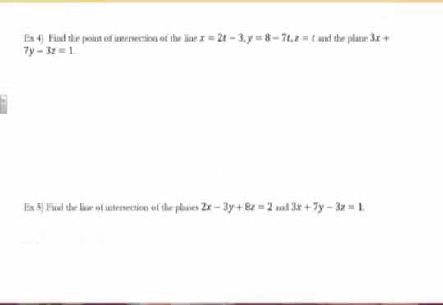Find the point of intersection of a line and a plane. All right, so here's a little bit different. Instead of writing the equations of planes here, we're talking about where lines and planes meet. So if I have a plane like this, and I have a line that jumps through it like that, and I want to know where they intersect, let's look at this line equation. I have an x equals, a y equals, and a z equals. And let's look at a plane equation. I have an x, I have a y, and I have a z.